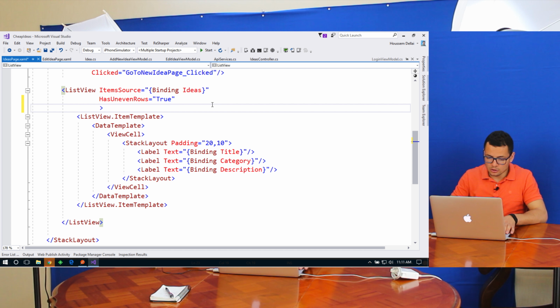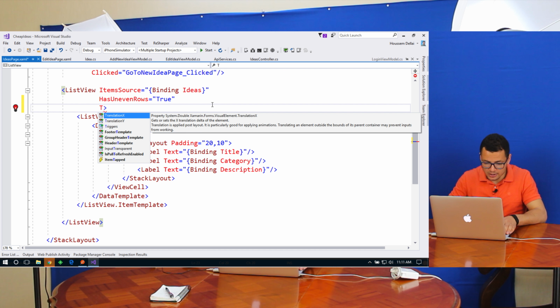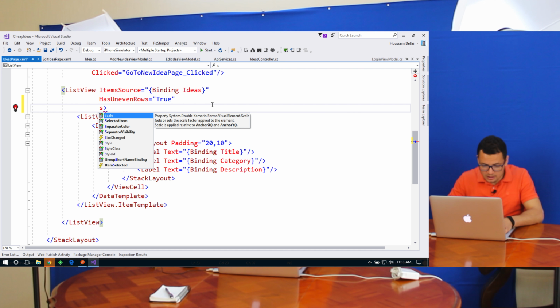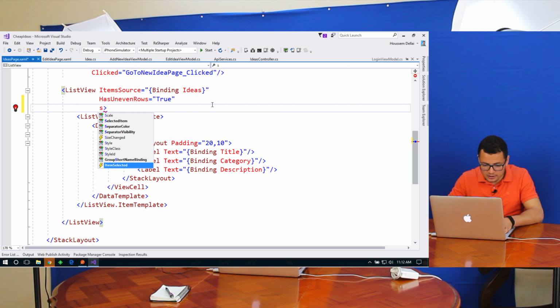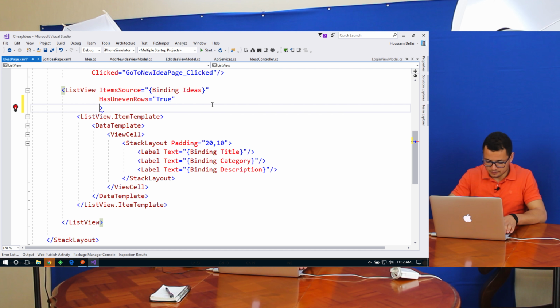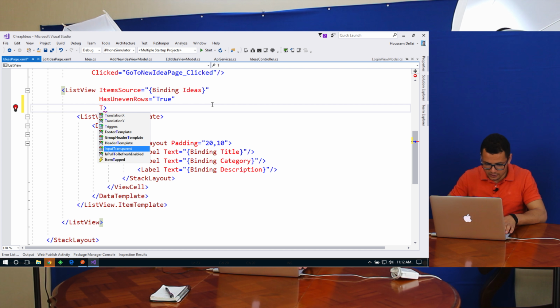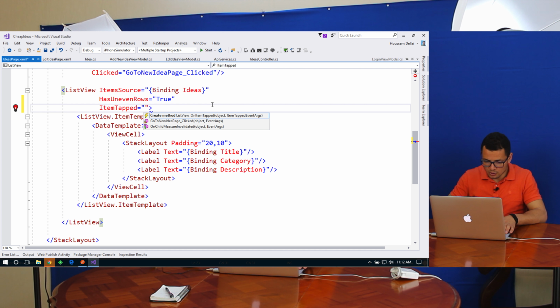For that, I'll go here to the ideas page. From within the list view, I'll add the tapped event. Here we can use either the tapped or the item selected event. I use the tapped right here, item tapped equal, then create that method.